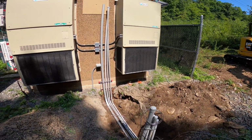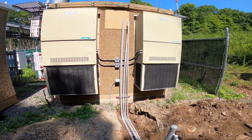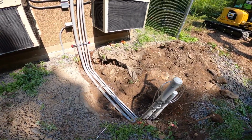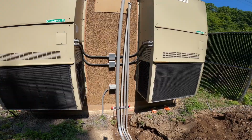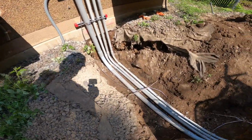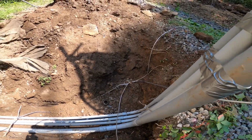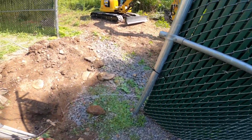This one was pretty easy since it let us change the route the pipes had to take. Just a quick U, pretty simple. Got all four of our gen pipes in, our grounding in, packed onto the existing ground ring. We drove in a ground rod, CAD welded to it. So that will complete our ground ring.